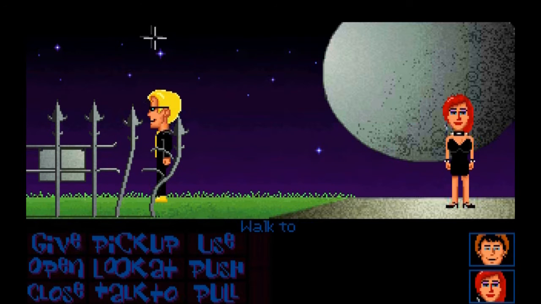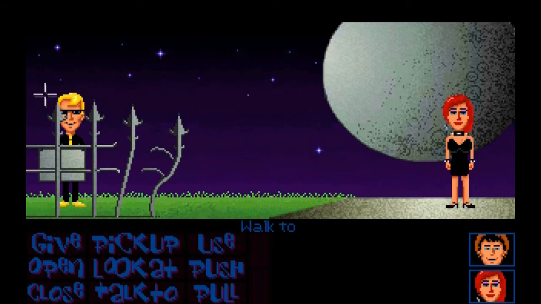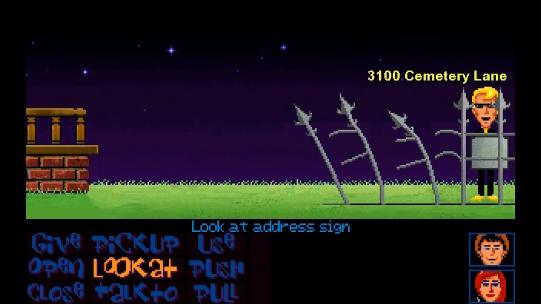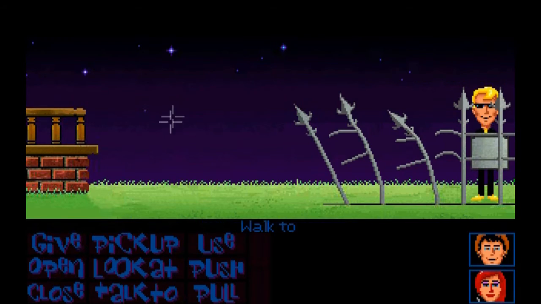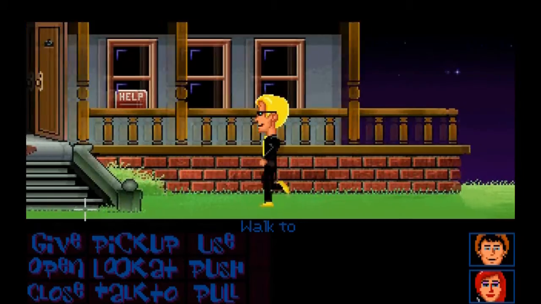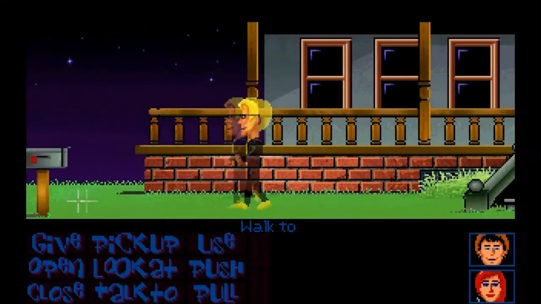Anyway, as you can see, that look at sign gets highlighted when you are on it, and I can just right click. Trespassers will be horribly mutilated. Oh, and this sign is the address. They wanted to have a competition with Pepsi where you could send in the address to Pepsi, but nothing like that ever happened.